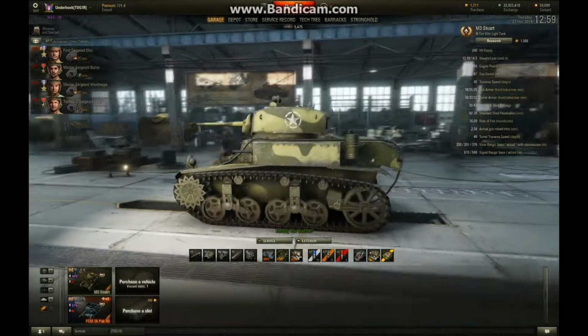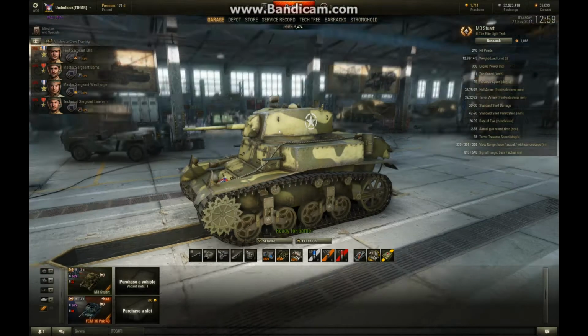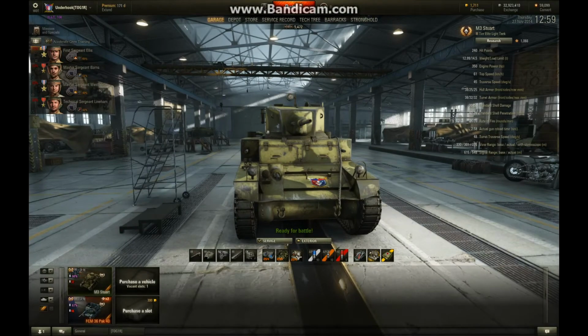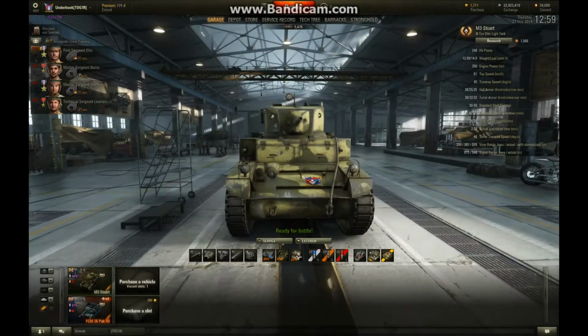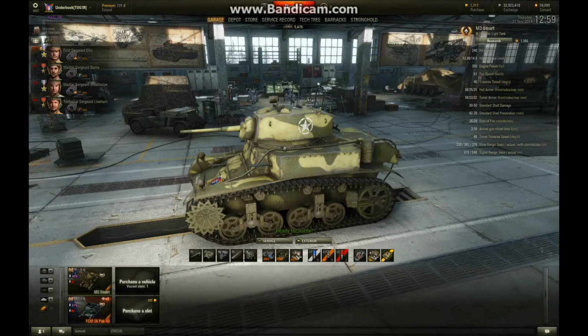Now, the gun depression on this tank is 10 degrees, and it also has 20 degrees of elevation. Ten degrees is very good, enabling this tank to hill fight really well. And you can see here, the turret is a fair bit smaller than the rest of the tank, so if you can get just your turret popping over the hill to take shots, this tank is fairly strong, because the mantlet and the turret on this tank are actually very well armored for a light tank.